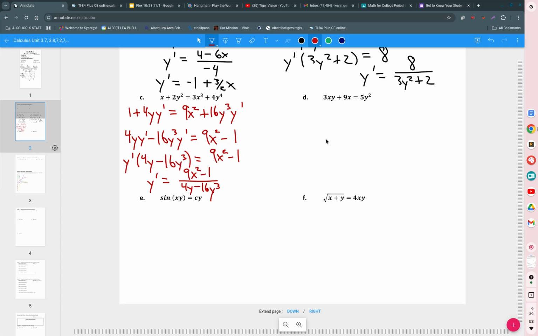Why is mine exactly backwards? What if you have 1 minus 9x squared over 16y cubed minus 4y? Are those the same? Add a negative, because it's multiplied by negative, top and bottom. It all depends on where you moved them. These are the same, just different top and bottom by a factor of negative 1.